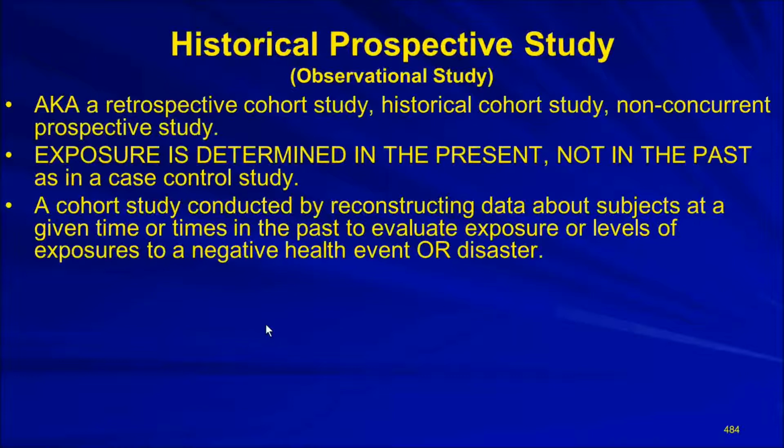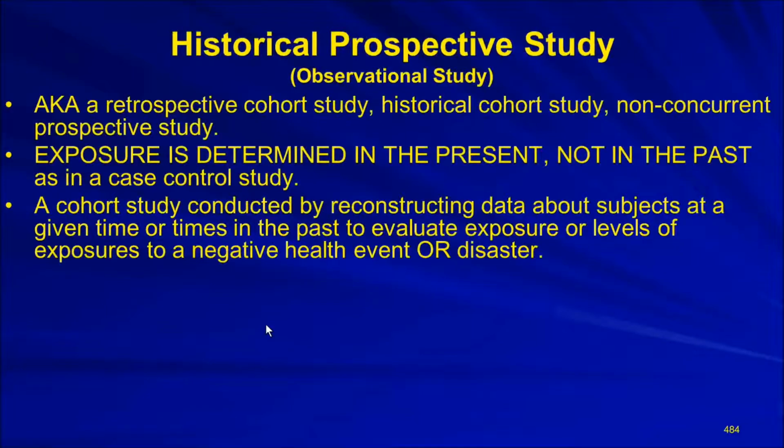Now, regarding exposure, we're making a contrast with a case control study. Exposure is determined in the present, okay, and not in the past as in a case control study. I'll try and make this real clear for you so you get an idea of exactly what I mean. A cohort study is conducted by reconstructing data about subjects at a given time or times in the past to evaluate exposure or levels of exposure to a negative health event or disaster.